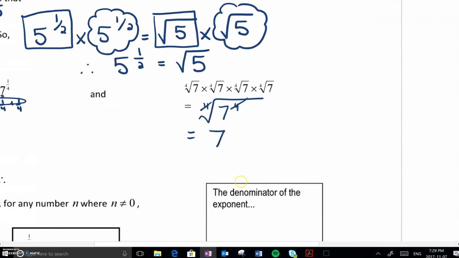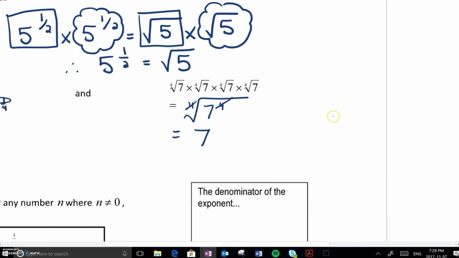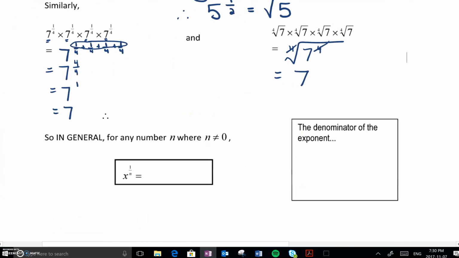So I don't know if that was clear or not, but just try to remember that when you're trying to solve for x, let's say, and you have a squared in the way, you just do the square root. Well, the square root always has a 2 here, but it's invisible. So that's why you never see it when you're doing the square root. But when you're doing the fourth root, you have to mark it down right inside the radical. Okay, so in general, we have it therefore here, 7 to the power of 1 over 4 is equal to the fourth root of 7.